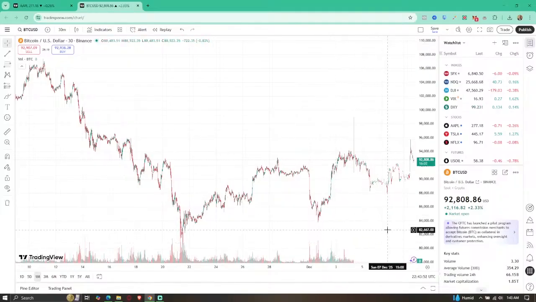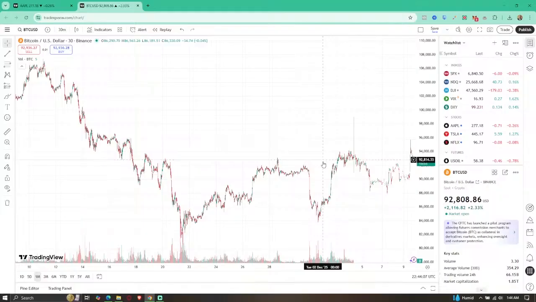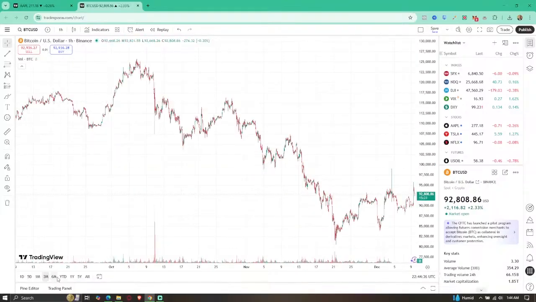So we are at 92, and if we move our cursor up here, you notice we are also at 92 on the right hand side. Down below, you have the day, the date, and even the time. So from 9th November to 9th December, that's 1 month. That's the time frame or the time interval. Okay, so now that you have gotten that, let's proceed.